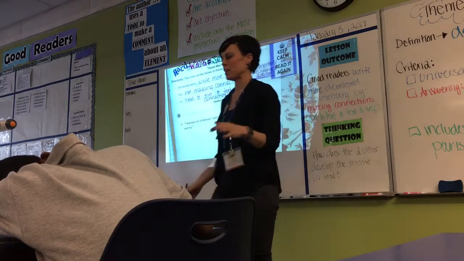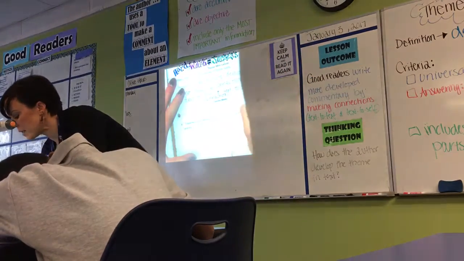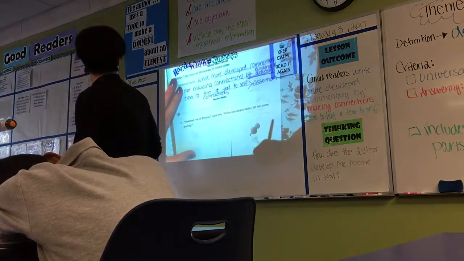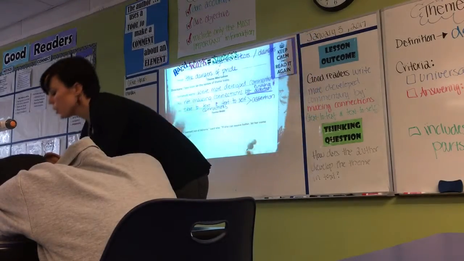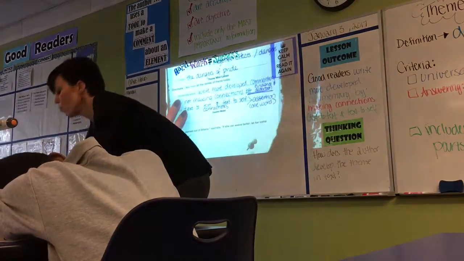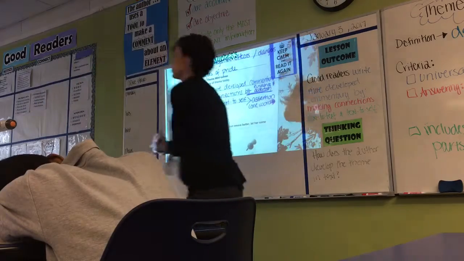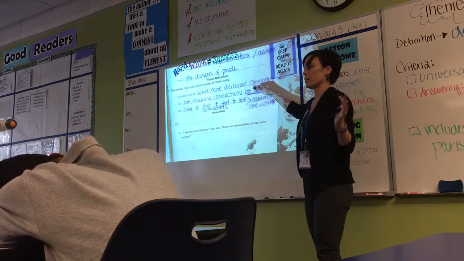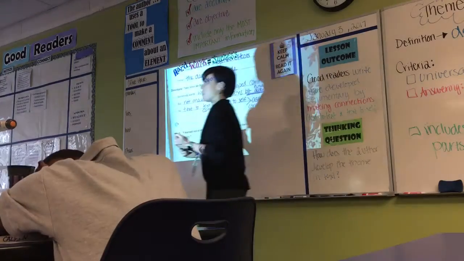Nice. All right. And then what I want you to do, you have to make those connections, you have to tie them to your assertion. So I want you to write that here. In order to prove that you did that, you have to use at least one word from your assertion in your commentary. I'm going to show you how to do this, but I want you to write it right now. We're going to make text to text and text to self connections.